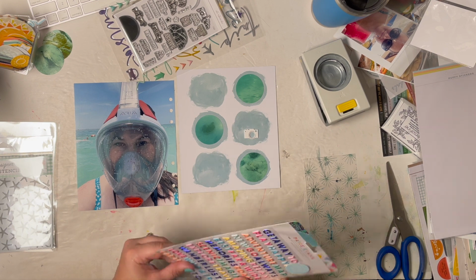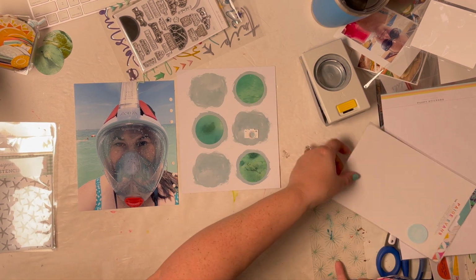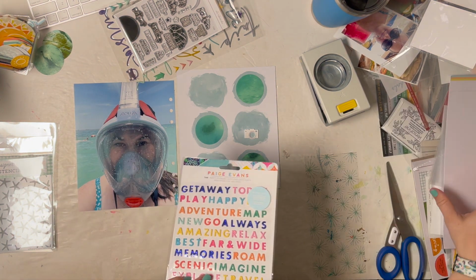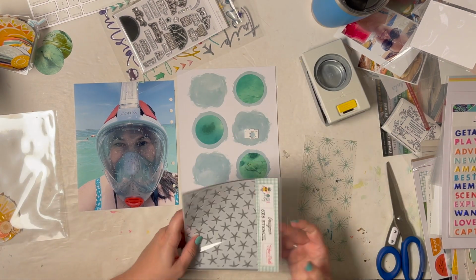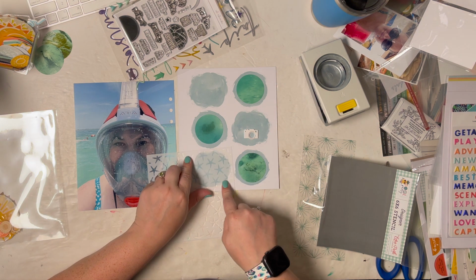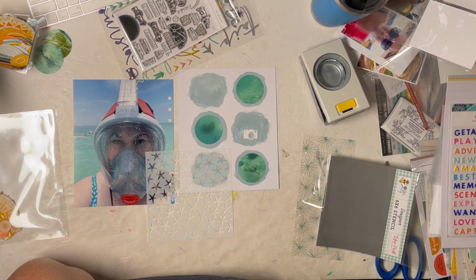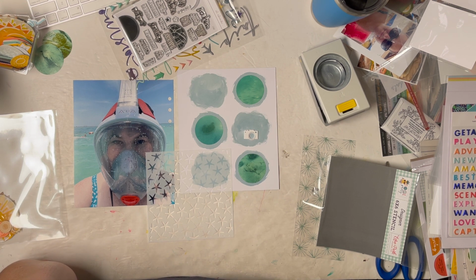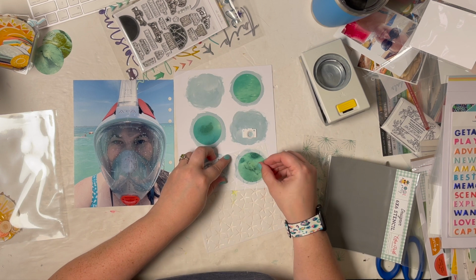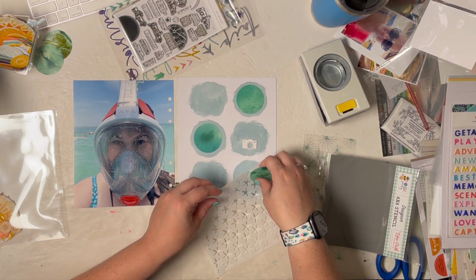So I want some creative play, but I just need to decide what I'm doing here. I also considered doing my designer stencil and maybe stenciling a little bit of texture paste onto one of the little circles, like washi taping it off. And then it looks cool. If I'm going to do that, I would almost want to do it on two of them. Or maybe I could do it and then layer a photo over it, but I don't think you'd see it much. Is it worth the effort? Is the question. I don't think so.